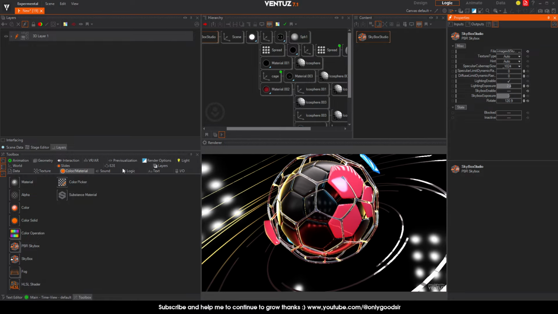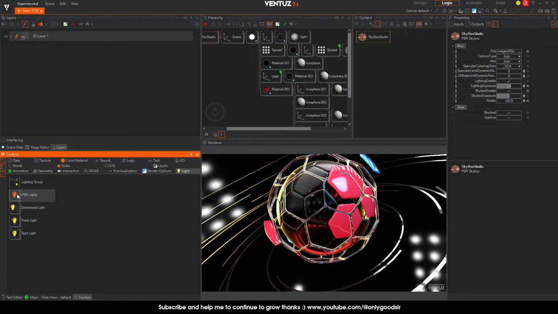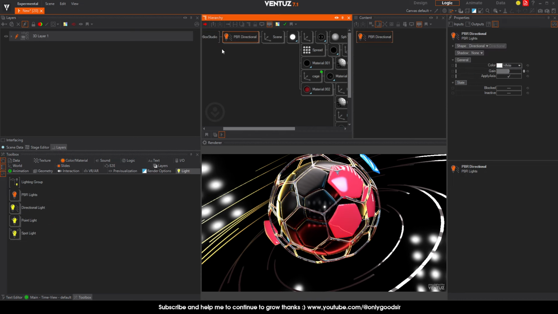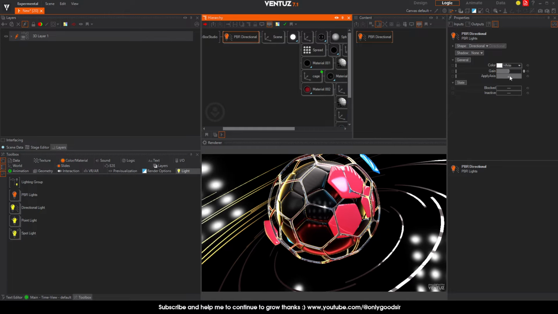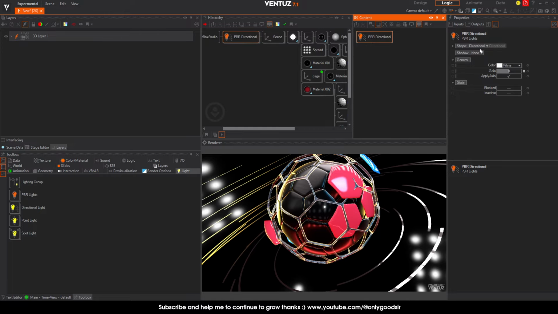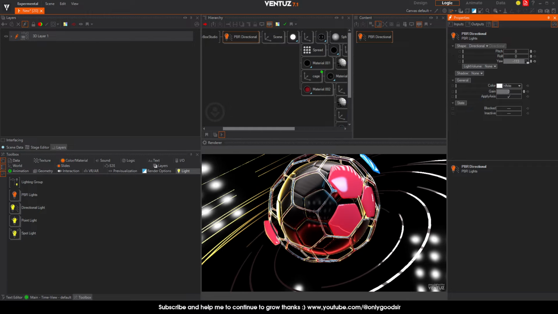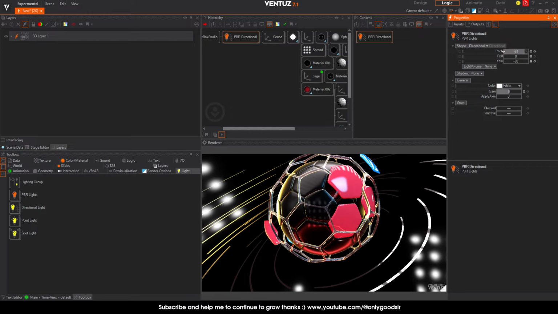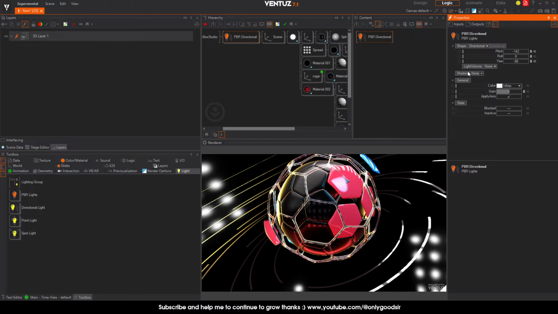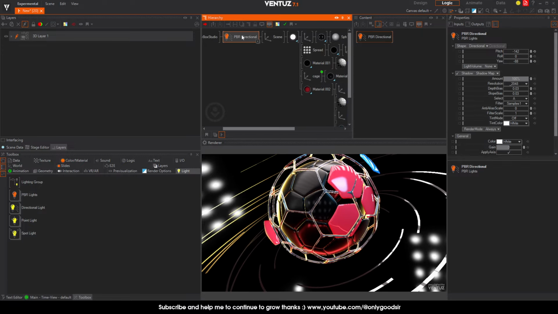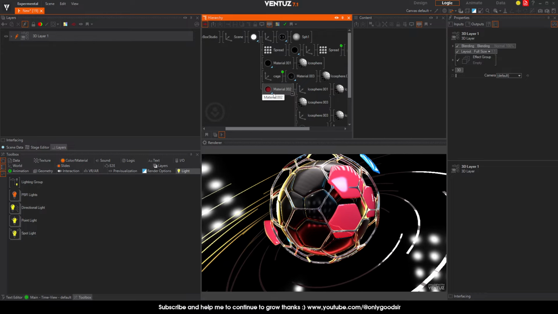Don't forget, you also have under lights. There's also the new PBR lights that you can use too. Don't be afraid to try those out. I just dropped those in, but you can light this as well. So don't forget, you can experiment with those. They also have shadows and stuff, but I won't go too much into that.